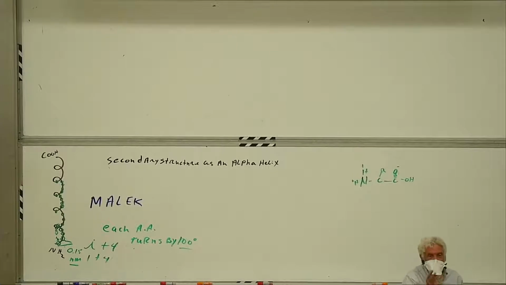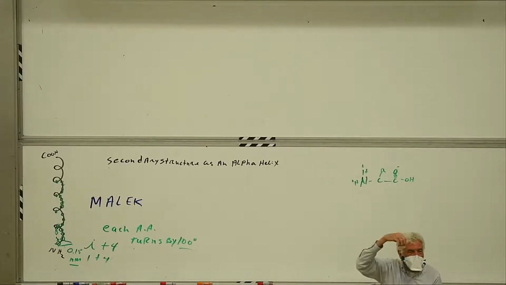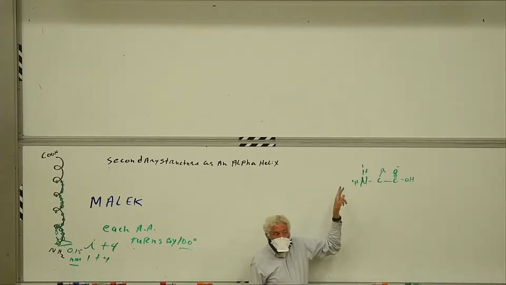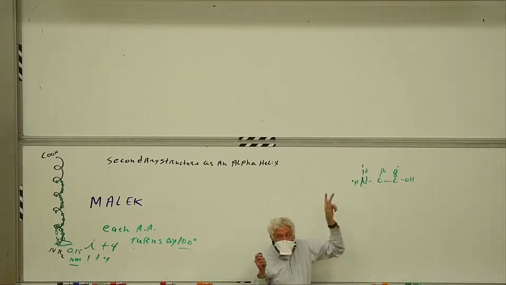But you're right. I mean, these are similar, right? We go 360 degrees, we have 4. If it were simple, then every 3.6 would be hydrogen bonding, but it doesn't work that way. And I think it's just simply because of the size of the amino acids, the size of these bonds. Anything else? Okay.